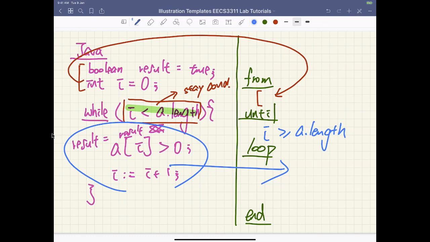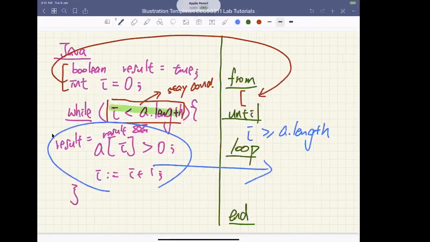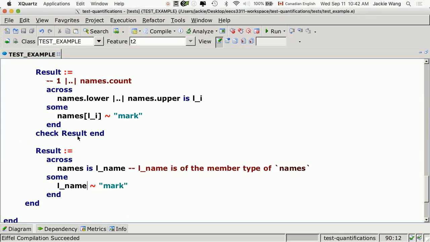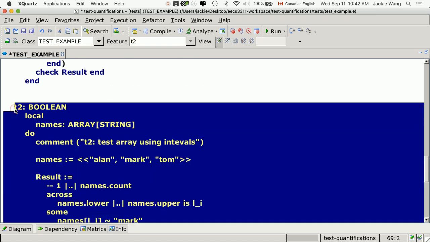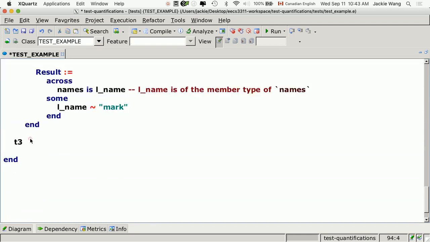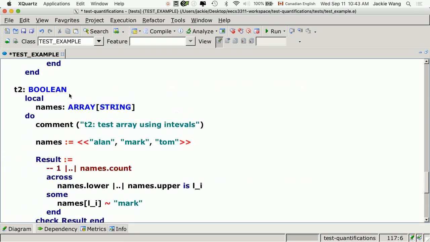So now let's try it, okay? Let's code it up. So now let's go back there, okay? And let's try for test example. Okay, let's say T3. I'm going to just be a little bit lazy here. Let me copy and paste. Okay, so we're going to have, let's say, numbers, array of integer.